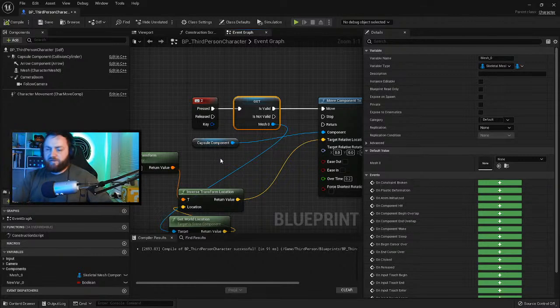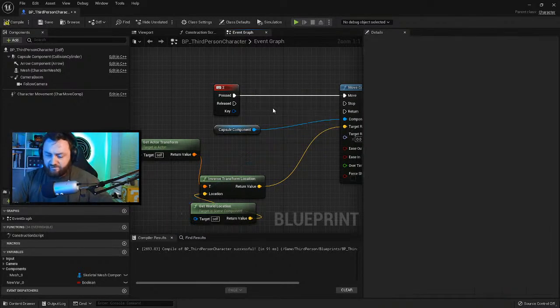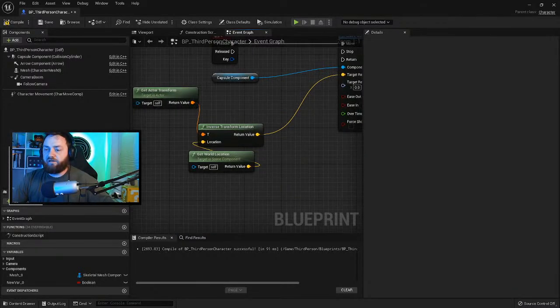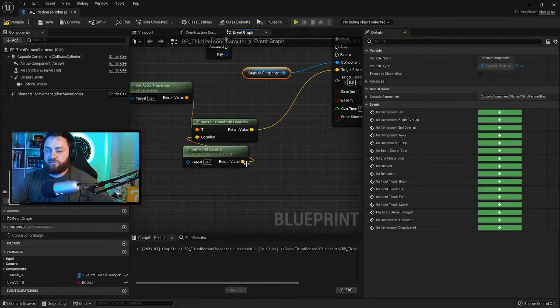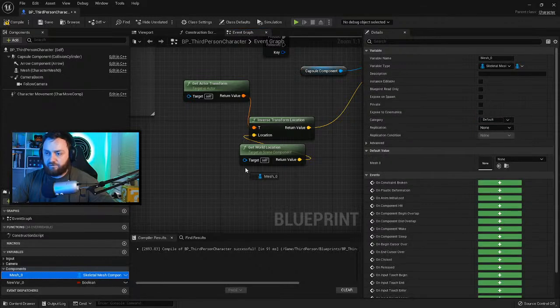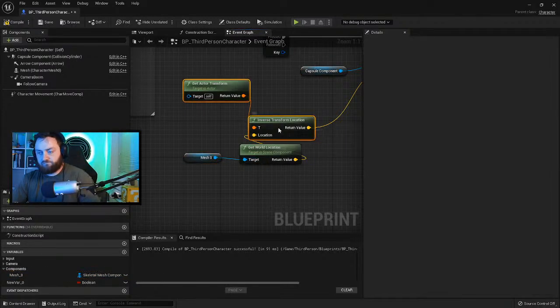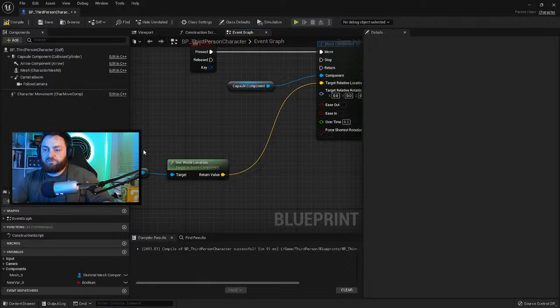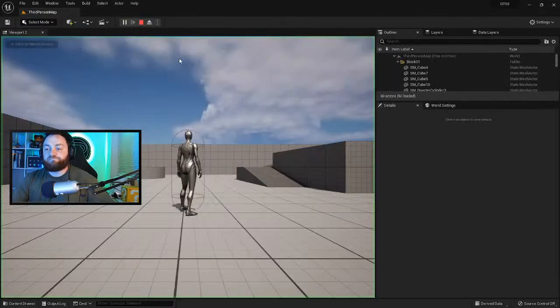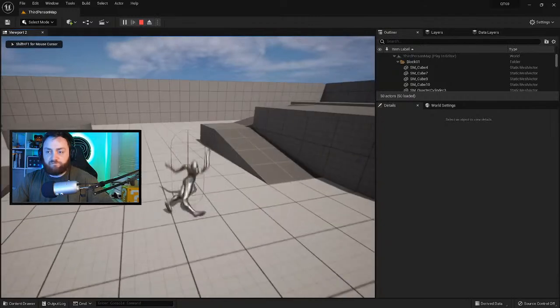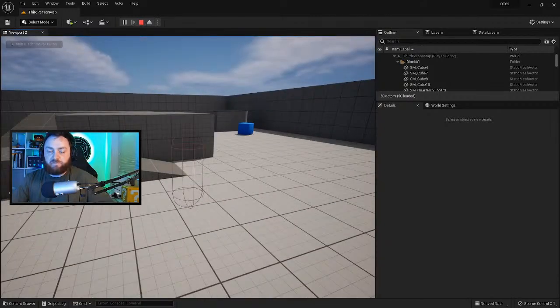Oh, sorry, my bad. Stupid mistake. You can tell it's a late night. The capsule component's relative location is the world location, so I don't need to do the transform here. My bad. My apologies. The capsule's relative location is the world, so that makes sense. Right, this will work now. Okay, so I jump, ball, slide, and I move my character over to here.